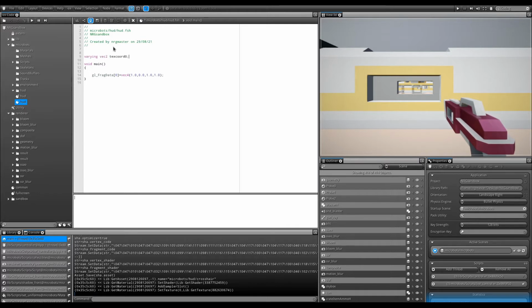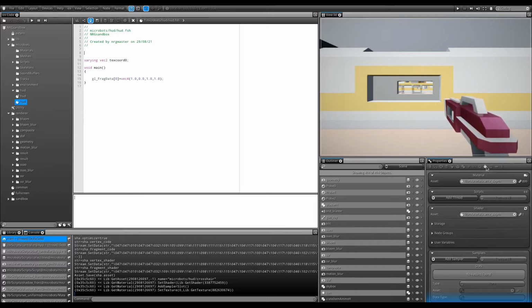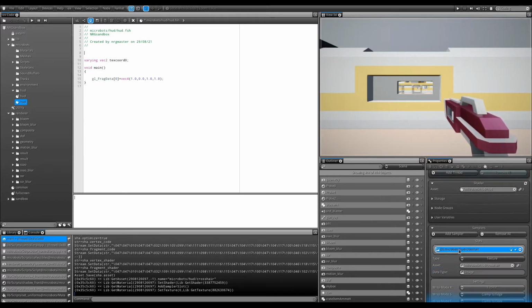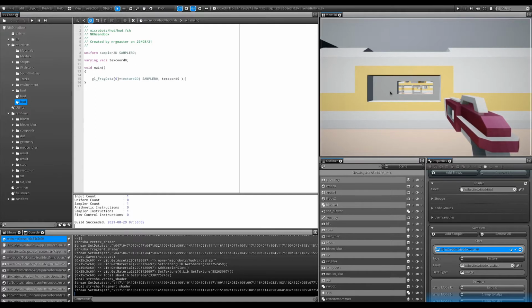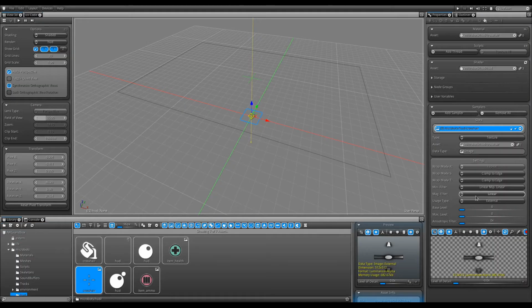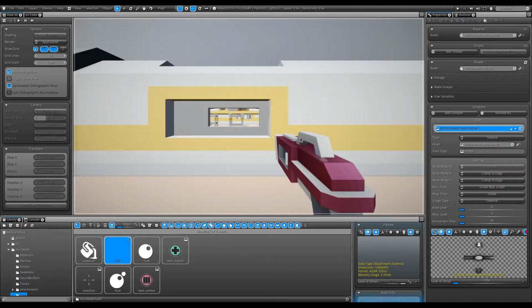I'm going to paste that here, and I'm going to also need, if we are bringing in our crosshair here, I have only one texture, so I am going to add a new uniform of the type sampler2D, and it's going to be sampler at slot 0. So this is basically done. All I want to do here is something simple. texture2D sampler0, texcoord0, and I'm going to build that. And if we go back on our default layout, I should be able, when I select my HUD and display, to actually see that texture.